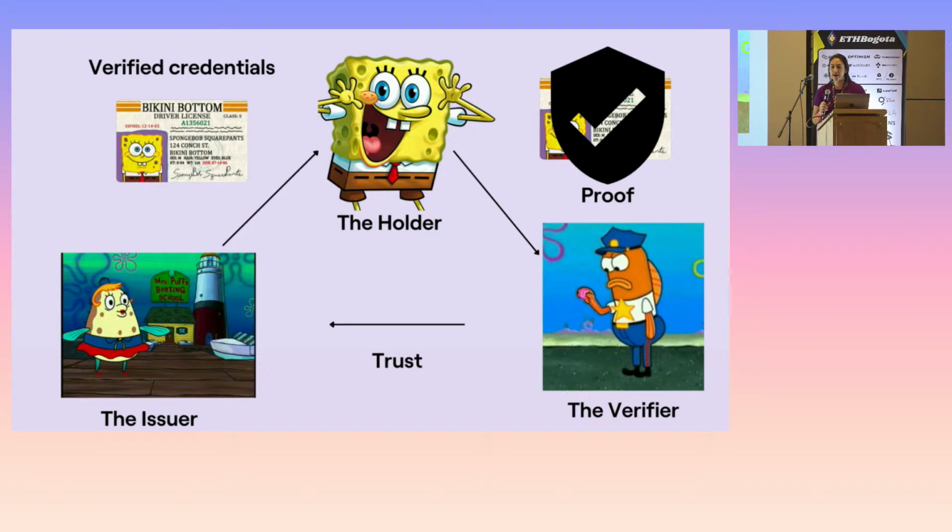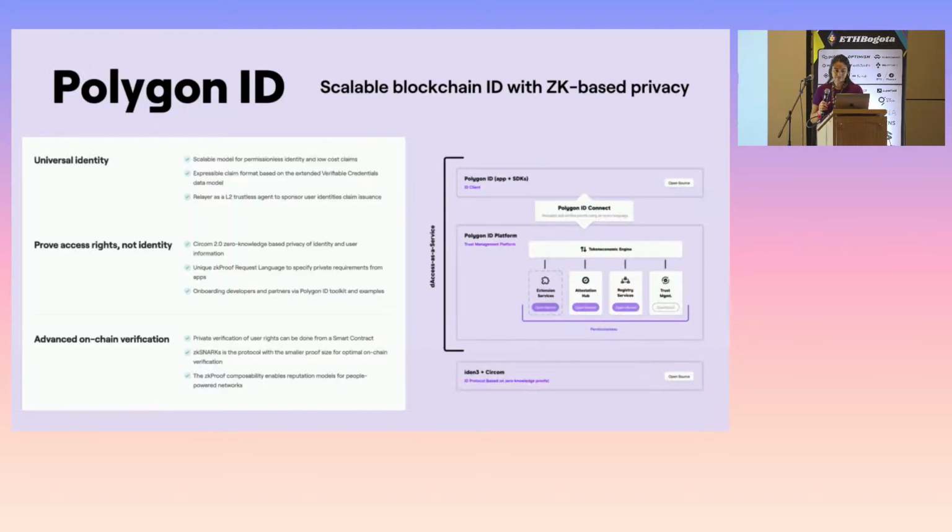We already see that happening with governments and also in cases like COVID passports or vaccine passports. So someone is issuing you a verified credential. Maybe it's a nurse giving you a shot and they're saying, I gave Rahat this second COVID vaccine. And if there was a way to have a proof instead of having to show that actual COVID vaccine card, that would be awesome. And we're getting into that.